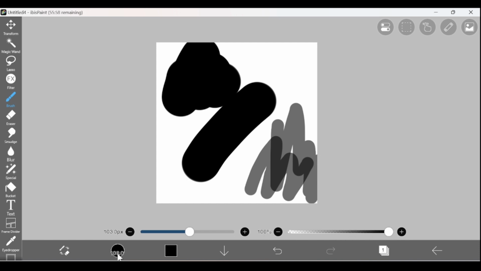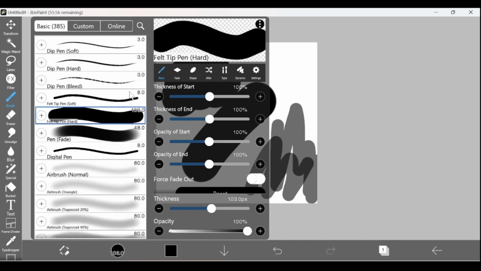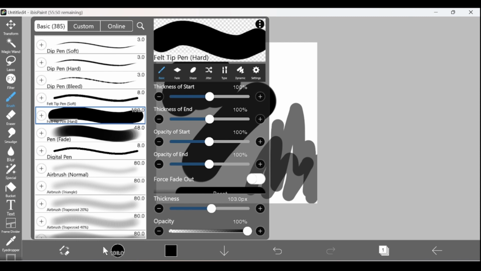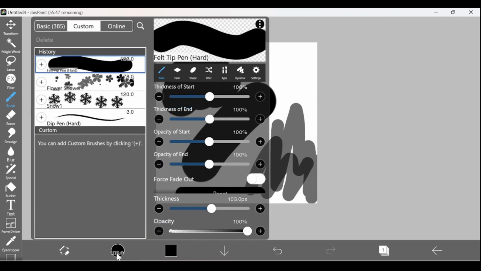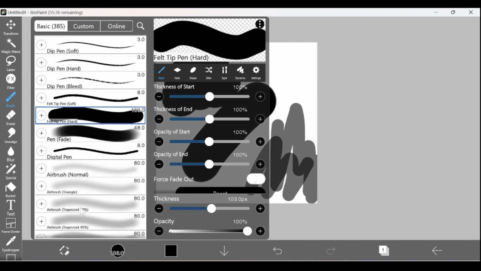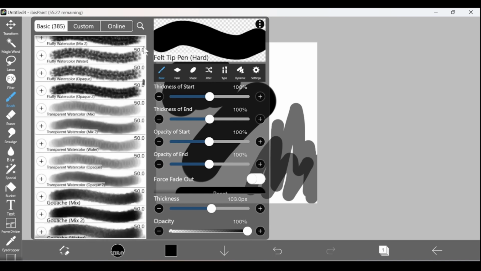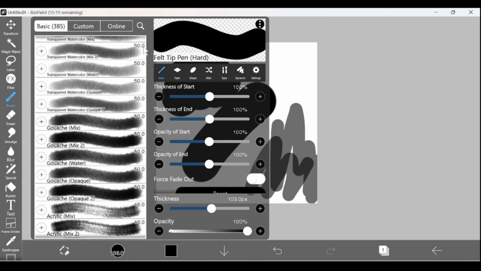After that, here you have the brush tool. All the brushes will appear by clicking here. Also, in Ibis Paint or in any tool, there are 100 ways of doing the same thing, but I am telling you as the flow of the tutorial goes. As you can see, there are a lot of brushes, and one thing I would like to tell you is that, compared to Procreate where you can create a custom brush, here you cannot make a custom brush, but you can customize already pre-made brushes which are really very functional.